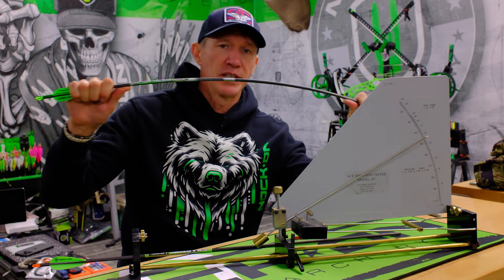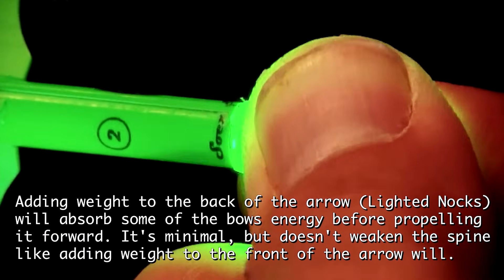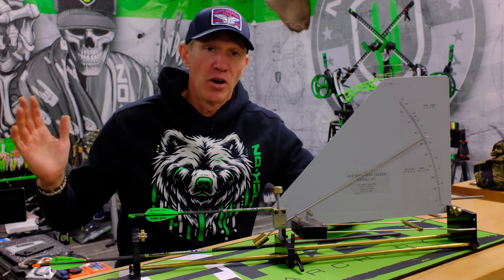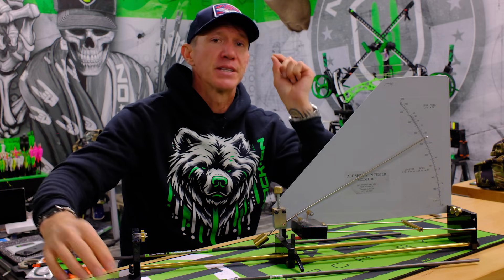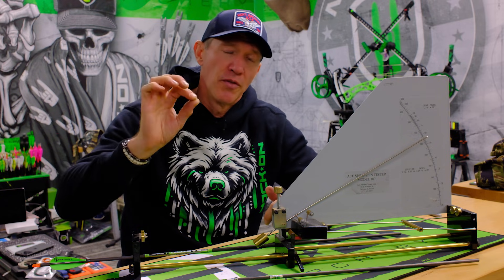More weight in the front of the arrow, the more it's going to flex. More weight in the back gets absorbed by the thrust, so it's not technically affected the same way. Draw poundage and draw length — which is power stroke — and point weight, which is mass up front while pressure is applied to the back, all factor in. That's why it's spine — no L in it, not spline. Spine is the stiffness or flexibility of that arrow shaft; it's got to match the forces you're putting in play. When it does, you get bullet holes, 12 rings, and notch tags. Thanks for coming to the first segment of your free archery education and vocabulary.